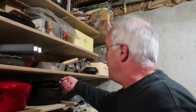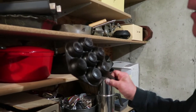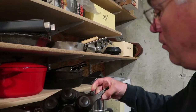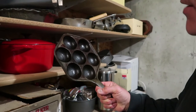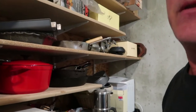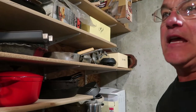And then this is pretty cool. That's an Ebelskiver pan. Oh, nice. Where'd you get that one? I got that at the auction. Cool. I don't know how old it is, but that's to make little round Ebelskivers. What the heck is an Ebelskiver? I'll make some for you. Really? They're really kind of a sweet Danish.